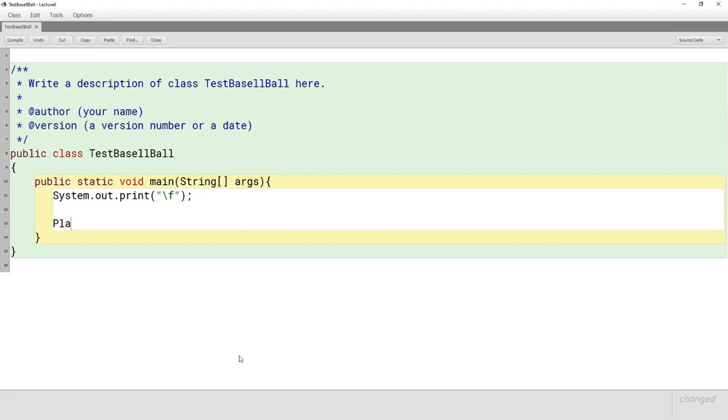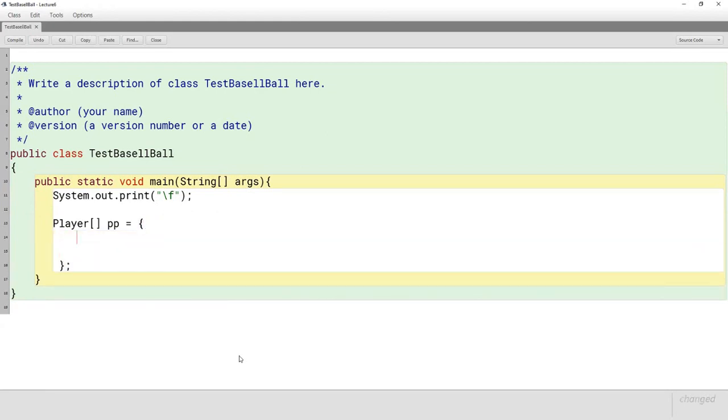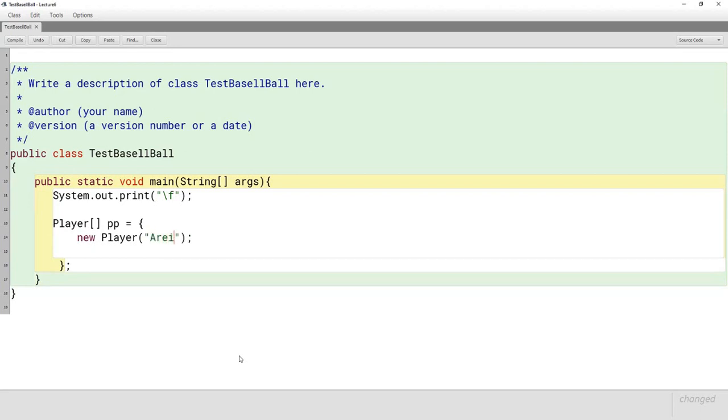Before we create a baseball team, let's create the players array, pp, equals, this time let me use a listing. This is for new Player. Let's start with Ariel, battery 0.3, age 20. Let's just copy it 9 times.